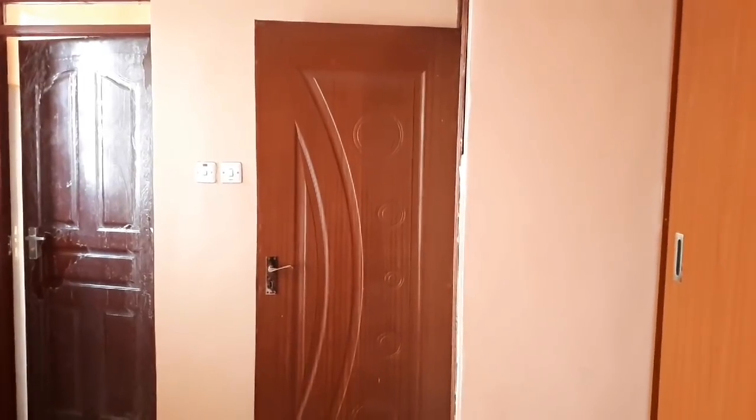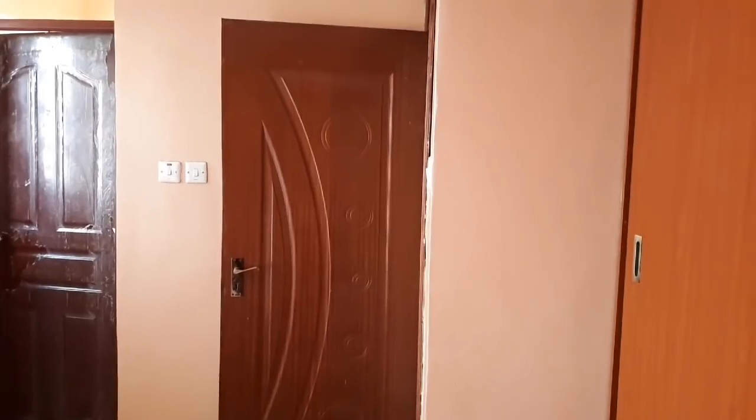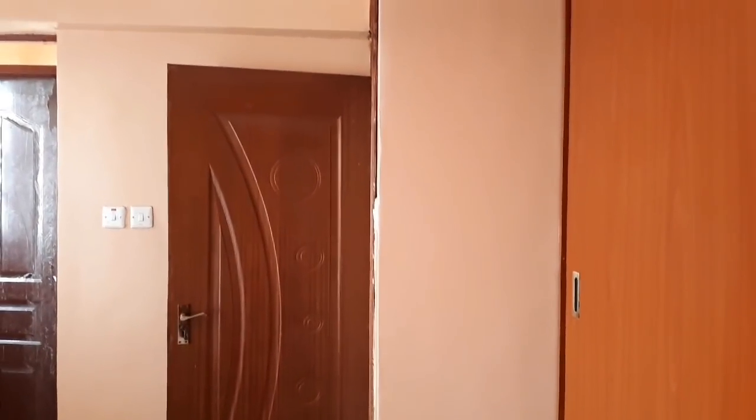Because as of now, I think the color is cream. I don't know the colors that well. But I'm going to repaint it to white and then do a huge mirror on that other side. So yeah, that is the before footage. Let's get to work.